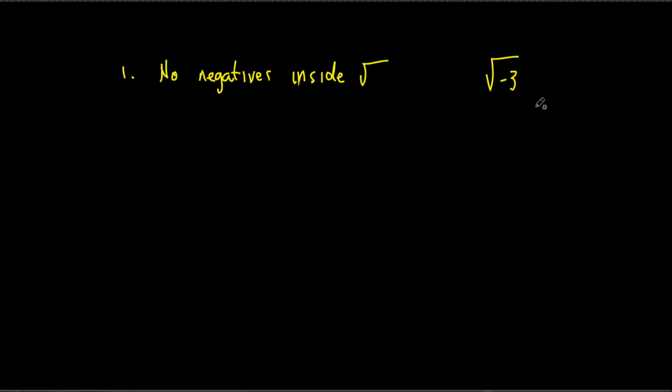But in real numbers, when we're talking about real numbers, if you put the square root of any negative number in your calculator, it's going to say error. Or we say that this is undefined. So there are no real numbers. So basically, for right now anyway, you can't do that. All right. Later on, we're going to talk about imaginary numbers, complex numbers. Then you can do stuff with this. But for right now, you can't have negative numbers inside a square root.